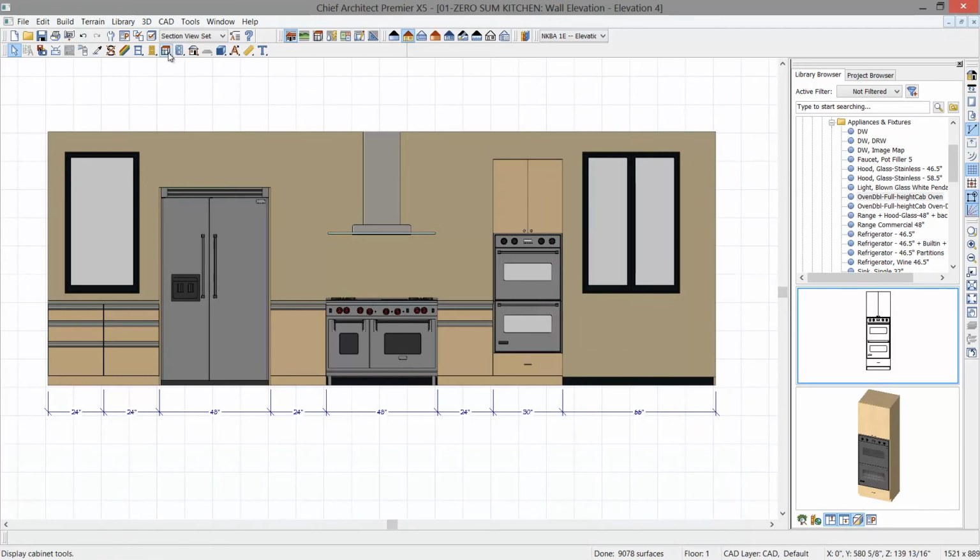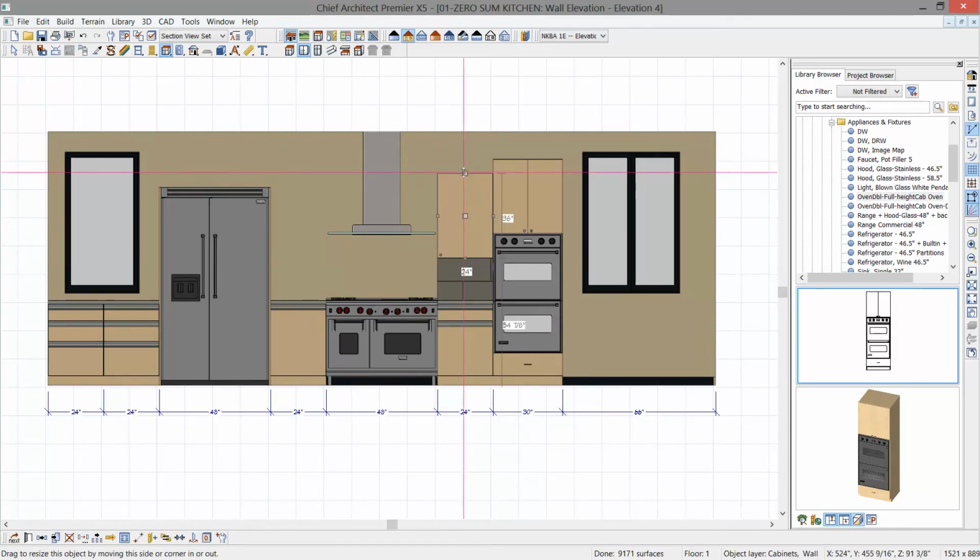With our wall cabinet tool, let's go ahead and place our wall cabinet here. And what I want to do is let's go ahead and place our wall cabinet off to the right hand side of the cook range. Let's pull that up to be a 42-inch wall cabinet. And I'm going to copy and reflect that around the cook hood.